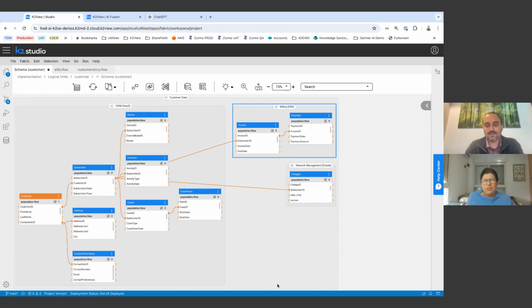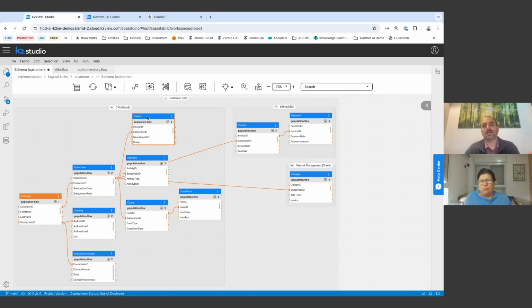Great. Hod, if you can stay here for a minute, there's an additional question from the audience about how K2View harmonizes the data. So do we do it here on the micro database level? This is exactly where we do this. This is where you design what data you take from each system and application and technology.